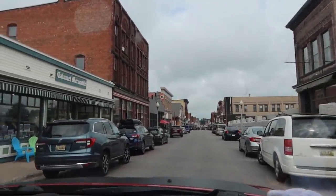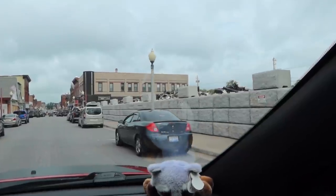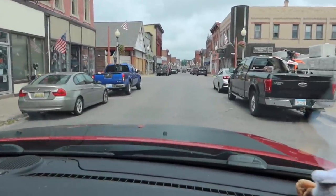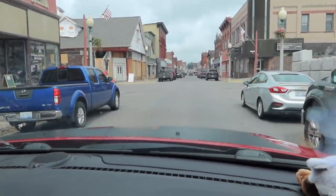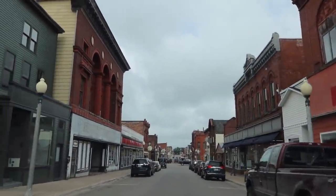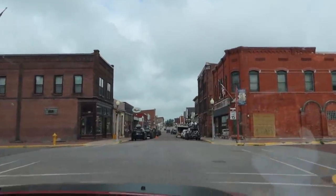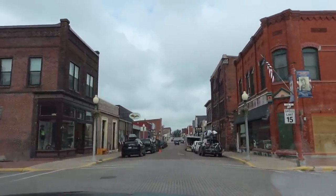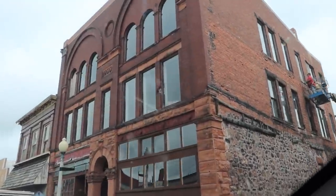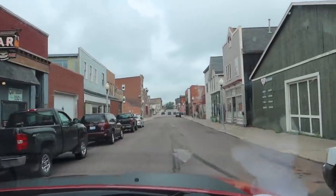So here we are, downtown Calumet. See where the old signs were on the buildings? This is where that big fire was. This is where all those buildings burned down. They lost everything right here. The road is a brick road. The buildings down here are just so cool. And they're restoring it too. That is so cool. I am looking for the fireman's museum. I think it was down there. Yep, cause there's the heritage coast — so we'll go this way and go around. That says 1900 circa. Big old mining town. This is one of the bigger ones up here.